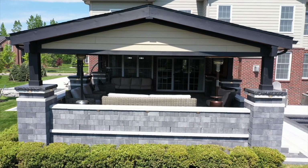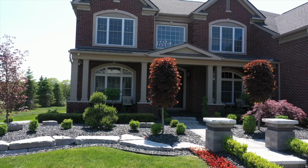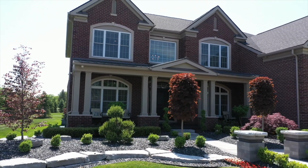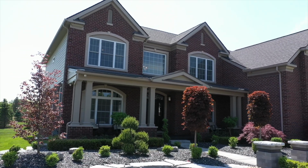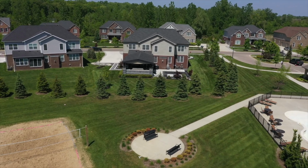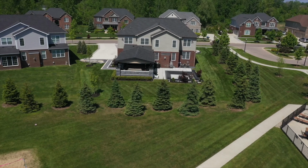That's one of the reasons why Canton Township is so sought out. A lot of clients that move to this area want to easily be able to get to downtown Detroit. Sometimes the spouse works in Ann Arbor, and you have this very central location. It is Plymouth Canton Schools, which is a very sought out school district as well. And this sub is Westridge Estates. So if you're thinking about moving to the area, Westridge Estates typically sells anywhere from 700 to 1.4 million potentially on a listing like this.